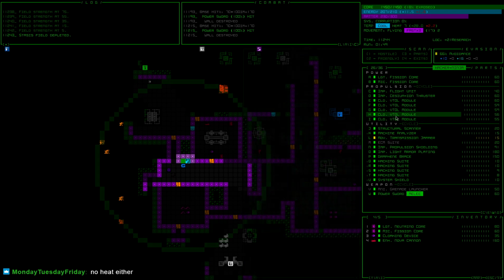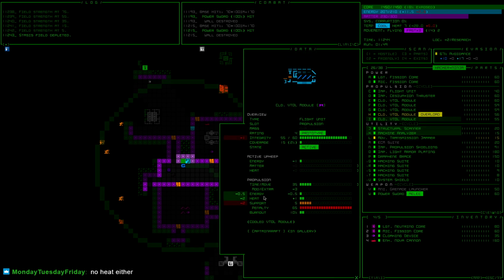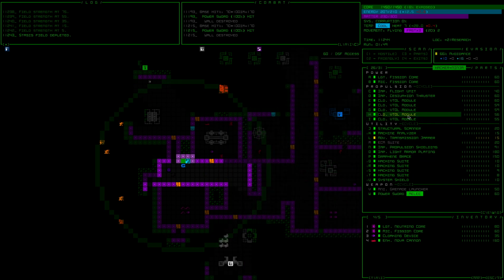So let's take a look here. So it doubles your energy and triples your heat. So yeah, a lot of heat coming out of these guys, but only if you're moving, not if you're just sitting still. Into the DSF we go.